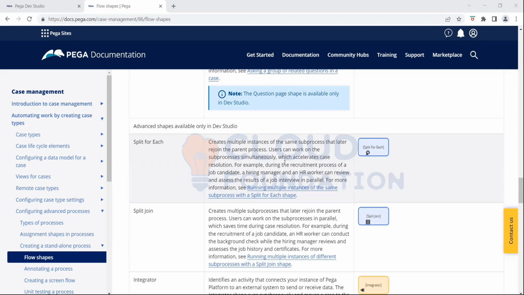Suppose there is a primary flow, a happy path flow, and if any user has invoked multiple actions, in such scenarios you will use split for each and split joins. These are very advanced things. Without understanding agents and all, you cannot actually understand these shapes.